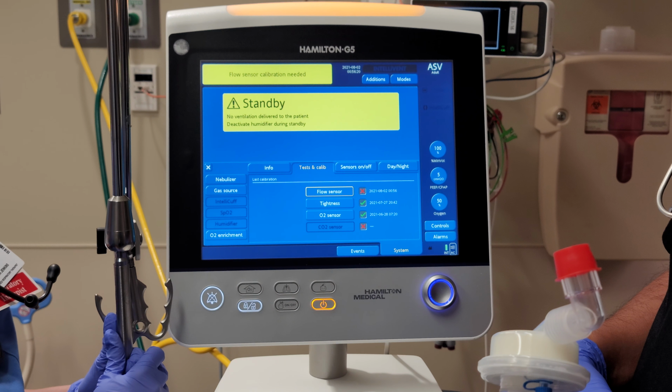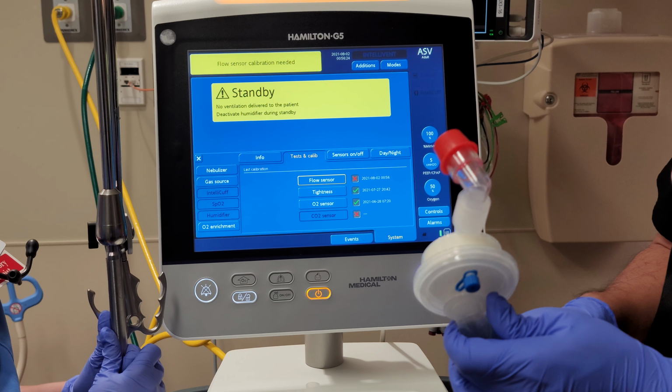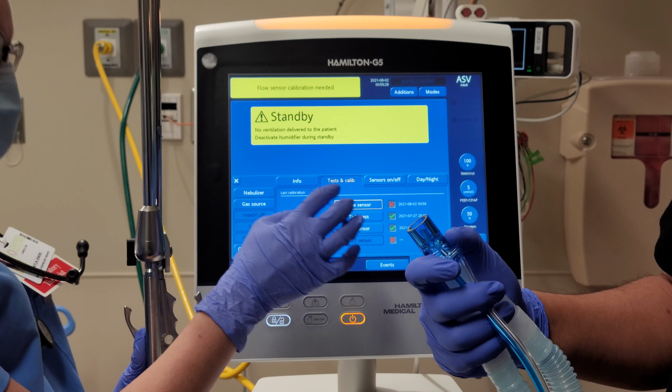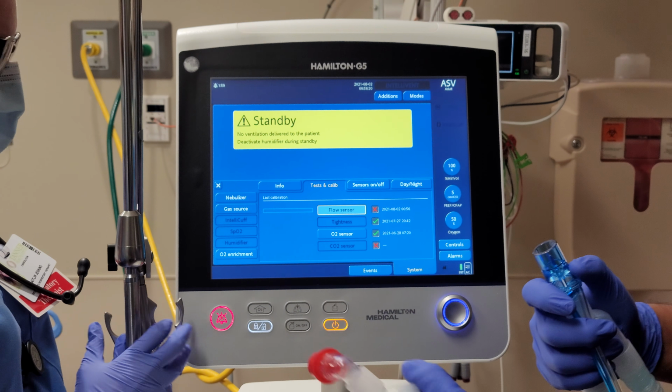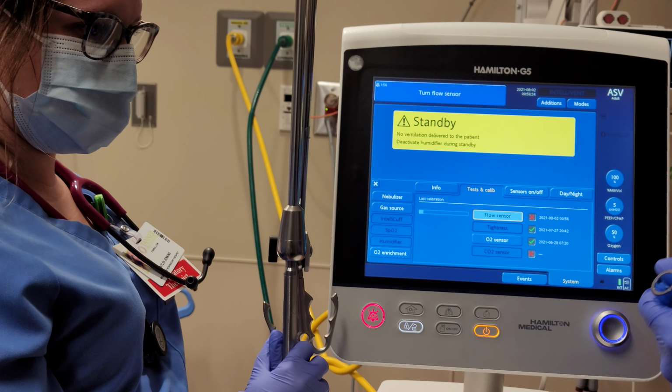So we failed. It's okay. We'll try again. Do I leave this open? You have to leave this open. Yeah. It's okay. Let's do it again. Flow sensor. Now turn off the sensor.